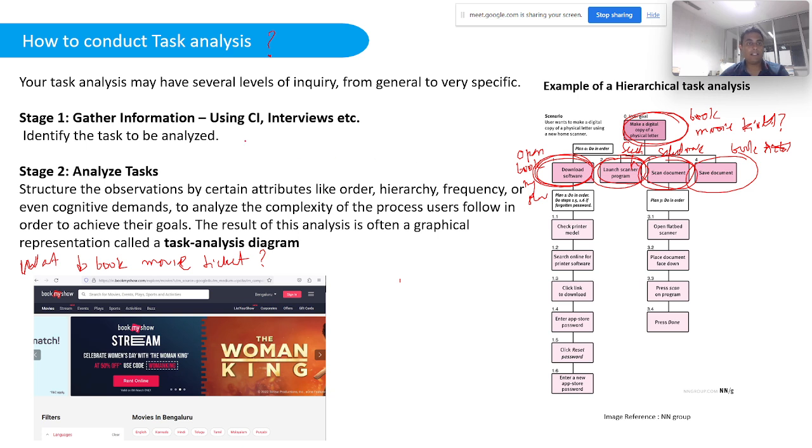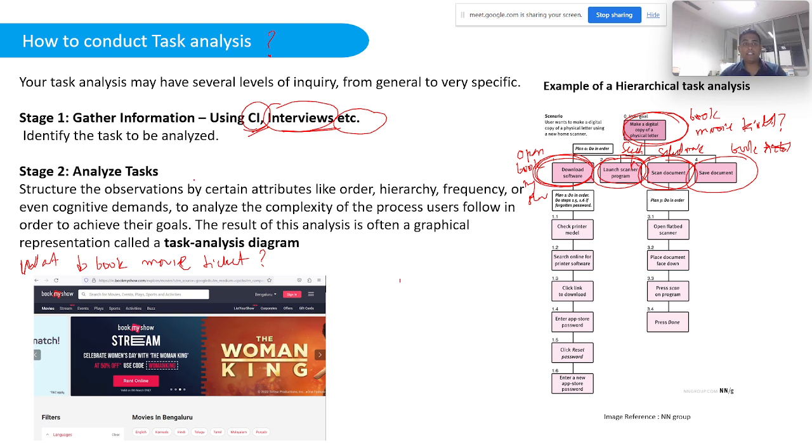Now in task analysis, the very first thing we need to do is we need to watch, or we need to observe a particular task, whether via contextual inquiry or via interviewing technique. We need to know about how a particular objective needs to be accomplished by a user. Okay, so we can use contextual inquiry techniques as well as interview techniques or other techniques also to understand how a particular objective can be reached by using different tasks.